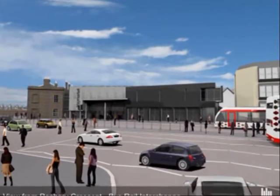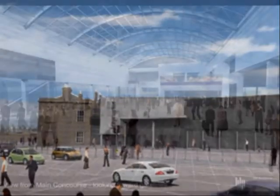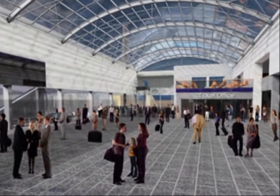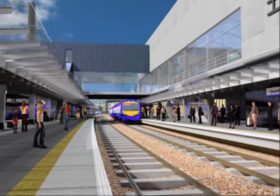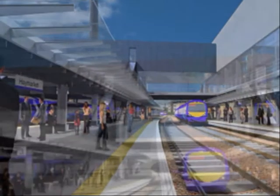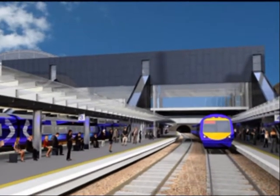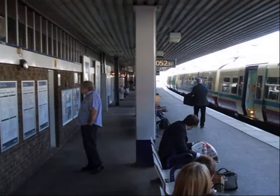Using a former car park behind the station building, it's planned to construct a large modern passenger concourse, which will feature a bold, open, modern design to provide passenger circulation space. Linking the concourse to the platforms will be a wide footbridge that will distribute the passengers to the platforms using lifts, escalators and stairs. Further, the bridge will provide a dry, comfortable waiting area for the passengers until their train is due. The reality of building this new concourse within an existing station is rather complicated.